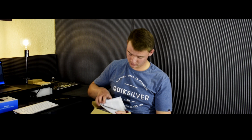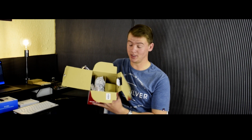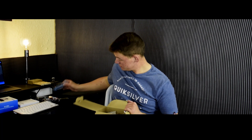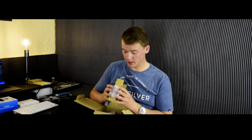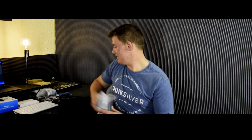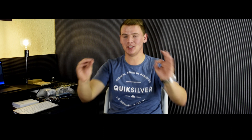Inside the box there's documentation and an instruction manual — thanks for tuning in, Canon. There's also your neck strap, a charger, power adapter, the charging dock where you place your battery, the battery itself, what I think is the lens, and most exciting of all, the camera itself. There's also the Boya microphone, but I'm not going to unbox that right now.